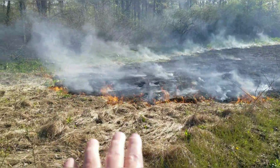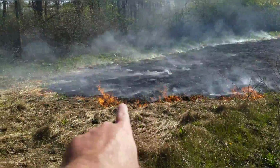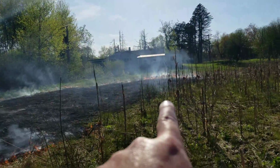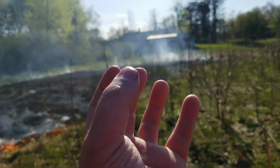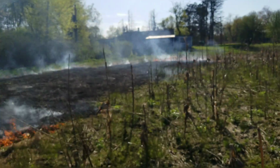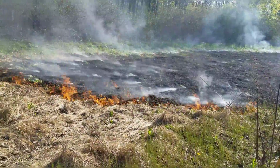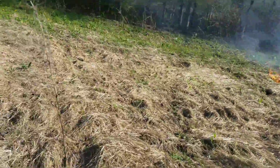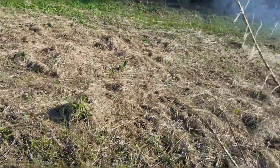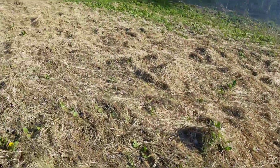Now what I'm doing is, this is the front of the fire here coming this way. I'm keeping track of this, because this is already under control. I can tell you because I have a fire here and a fire there, and they're working back toward each other, and they will burn themselves out. We'll keep an eye on them from a distance, but this is the fire that I'm most concerned with and staying in front of. Like I said, we took a little walk here. A lot of energy here. I mean, a lot. This is going to burn intimidatingly high and hot. But that's how it has to be if you're going to burn your fields.